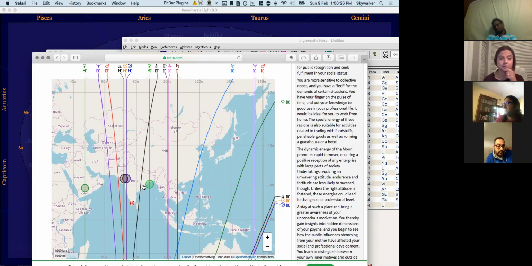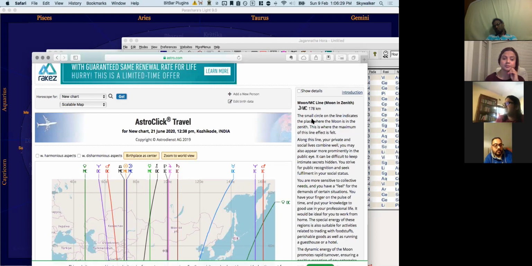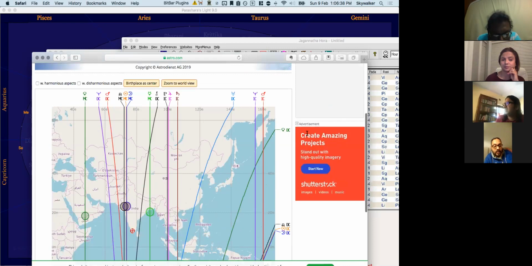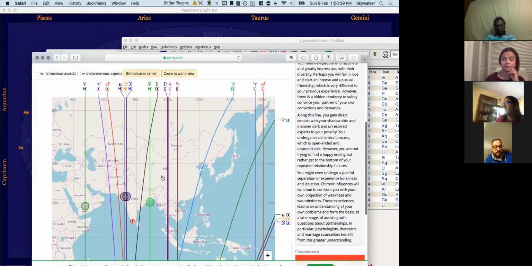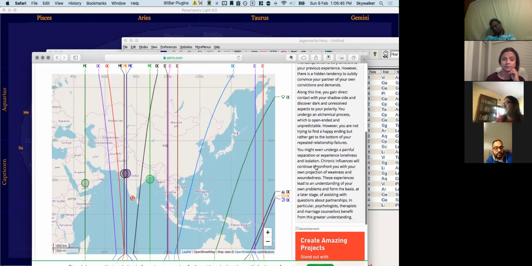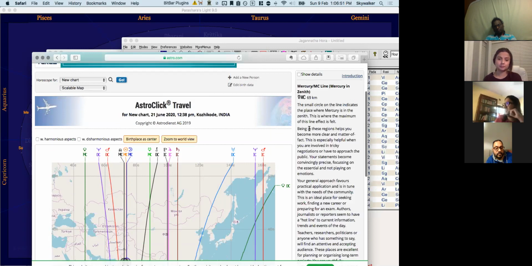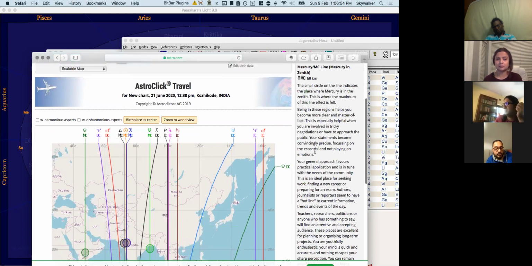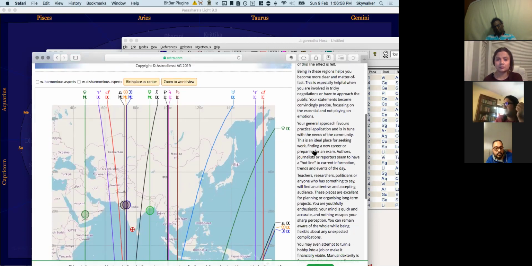If you click on this region, Astro will show the influence of this region and show the analysis here. You can see it will soon show the Mercury thing there. There's also a Chiron line which is close by. If you click on the Mercury zenith, as they call it, there's actually the Mercury vortex region here, Mercury in zenith. You can click on this and read all the stuff which describes Mercury qualities. So that's the thing.